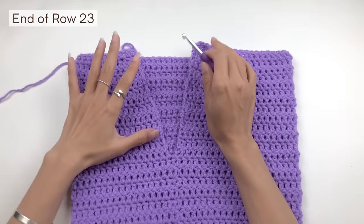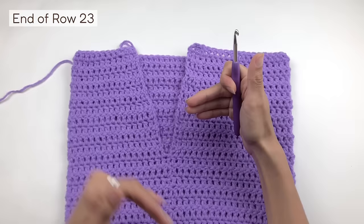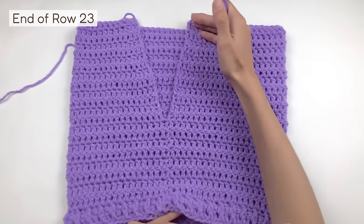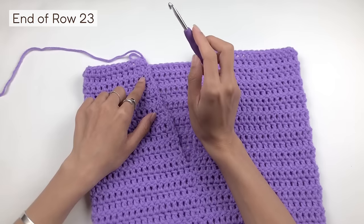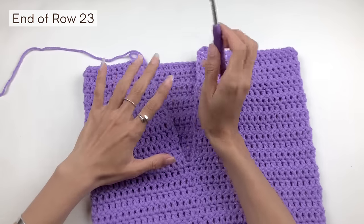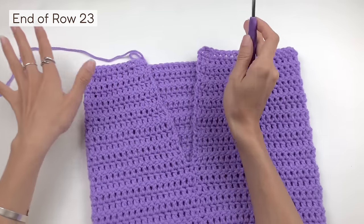I'm at the end of row 23 and I feel like this length is perfect for me, it's long enough for me, so I'm going to work only one more row and I'm going to change color for my last row and I'm going to show you how to do that, okay?